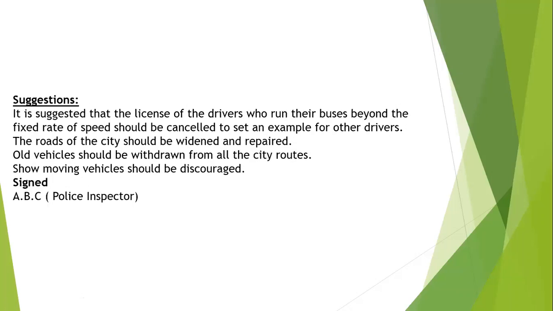Now on the basis of this conclusion, suggestions. So everything is systematically arranged. There's a logical flow of ideas. Suggestions is also underlined with a colon. It is suggested that the license of the drivers who run their buses beyond the fixed rate of speed should be cancelled to set an example for other drivers. So punishment for overspeeding has been suggested. The next suggestion is the roads of the city should be widened and repaired.